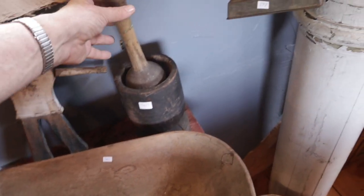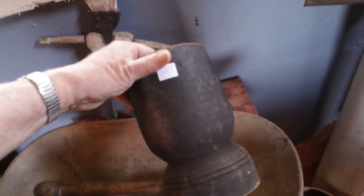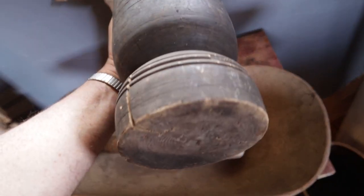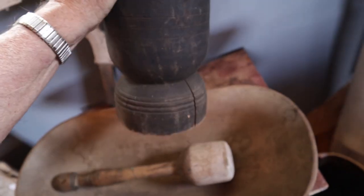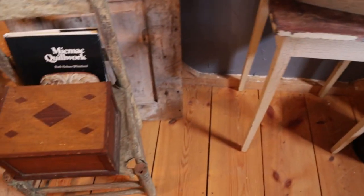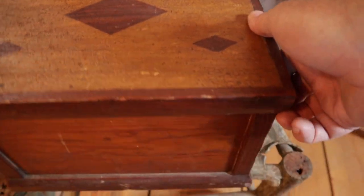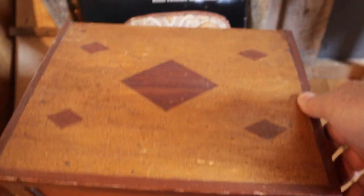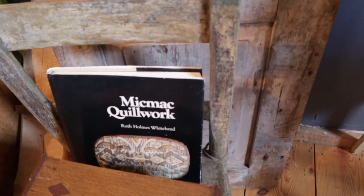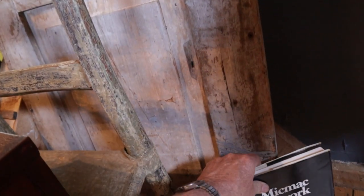Okay, great old mortar and pestle. That's a big one. A nice big incised black painted base. Has a few cracks, which they almost always do. What else we got? We got this wonderful document box again, and this is tight as tight gets to get that lid up. Fabulous top on it. Book on Micmac quill work. Hey, oh, let me see here.